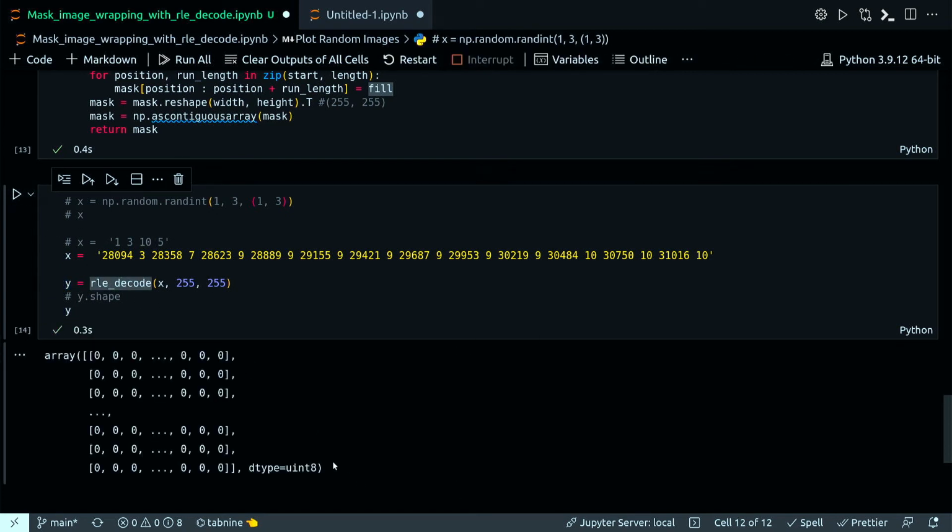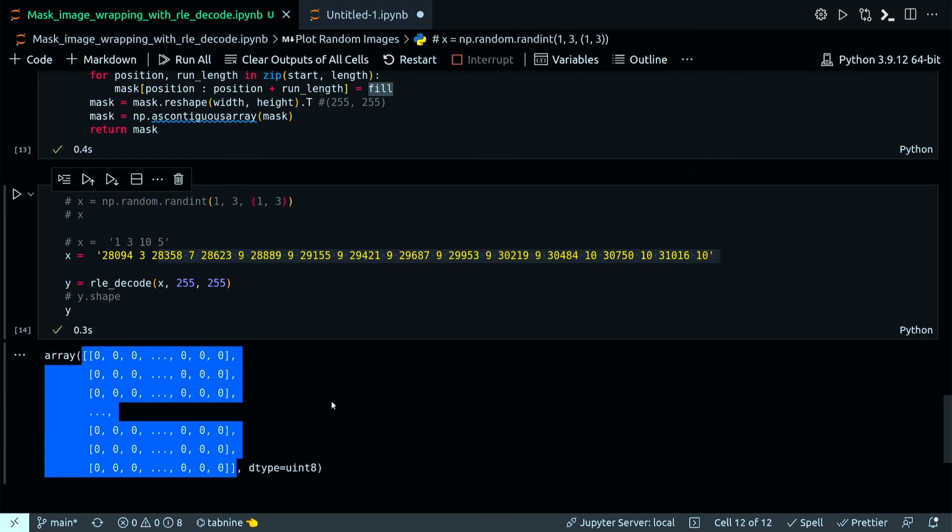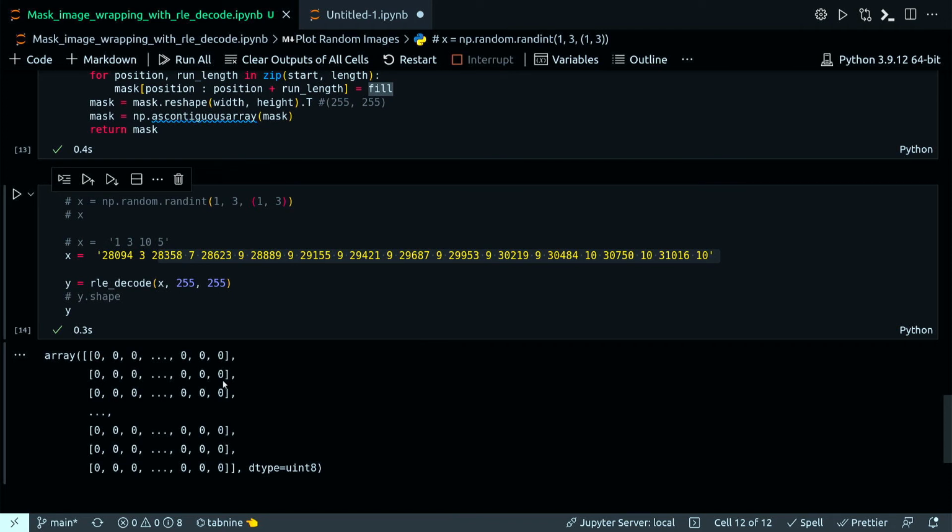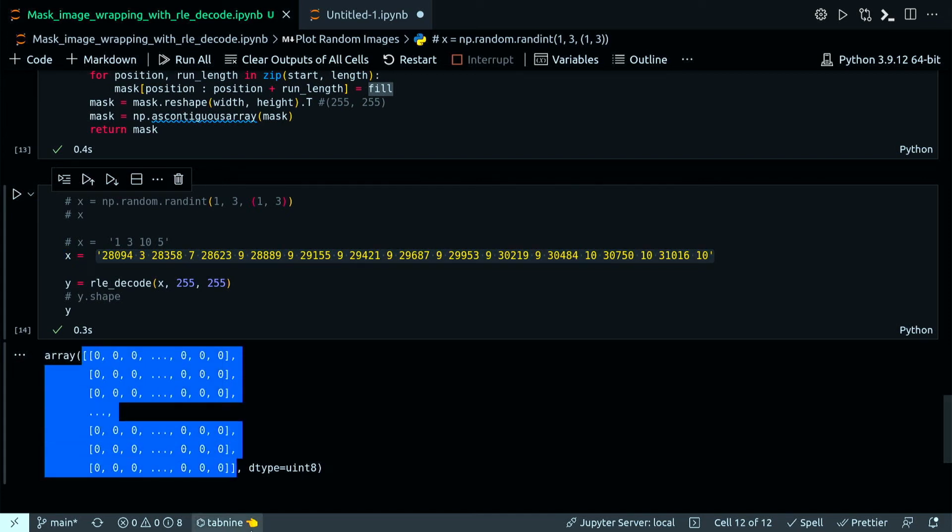Yes, that's how the output will be from my RLE decode. This output two-dimensional matrix that we see here is the decoded form of this encoded variable. So this entire thing is an RLE encoded form, and after decoding to get back the original image, this will be my decoded image, and it will have the mask properly denoted in here.